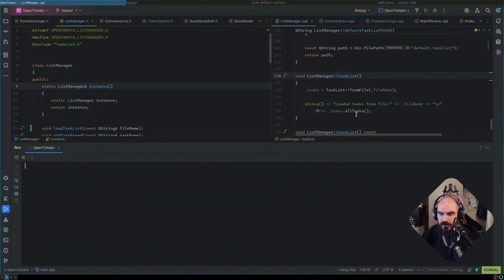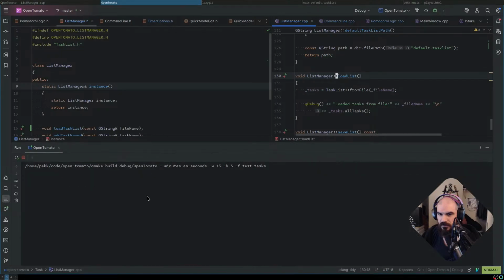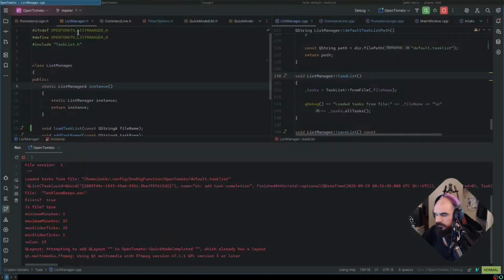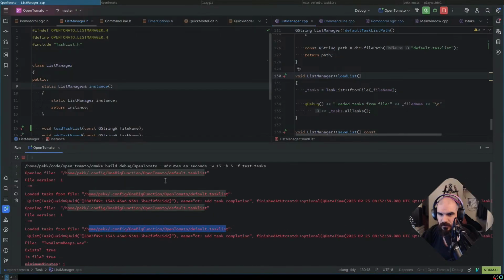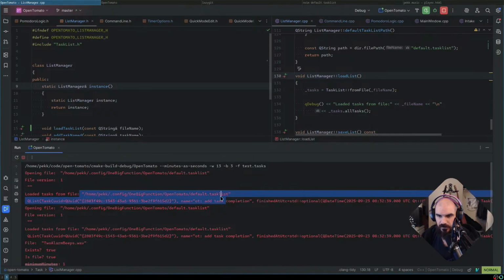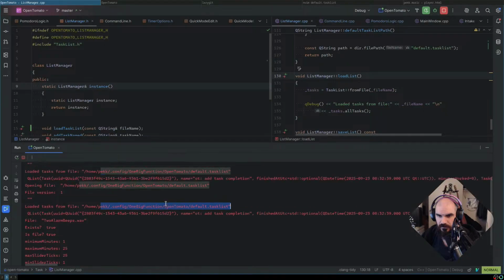Actually, the fact that it's showing that message so many times is a little bit alarming. Loaded tasks from. That's one. Oh my god. It happens 1, 2.